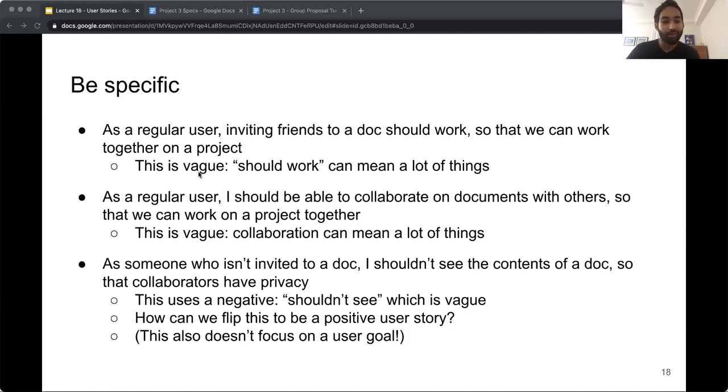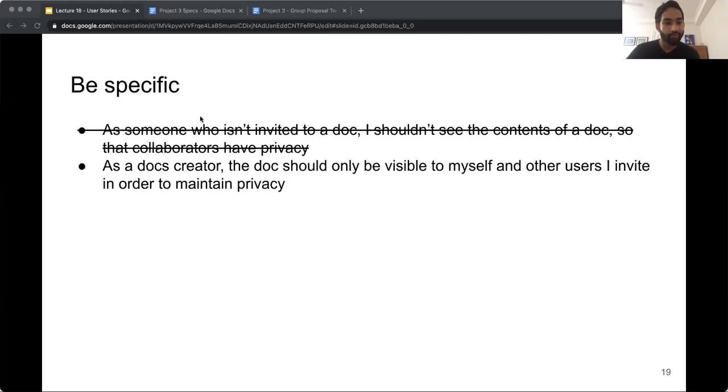So this is actually more useful for the person who created the doc or who's working on the doc, rather than the millions of people who aren't able to see the doc themselves. Exactly, yeah. So Rainfa said, my document. Let's think in terms of the user who doesn't want other people to see their doc. They're going to get value from having this sort of privacy, rather than the people who don't care about this doc. They haven't actually been working on it, so they don't have private access. So you might want to say something like, as a doc's creator, instead of as someone who isn't invited to the doc, the doc is only visible to myself and other users I invite in order to maintain privacy.